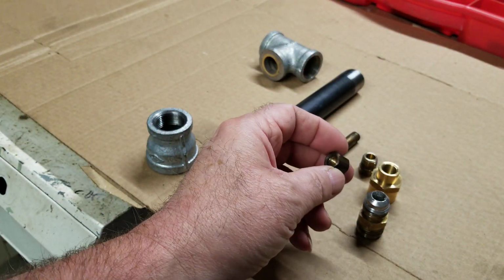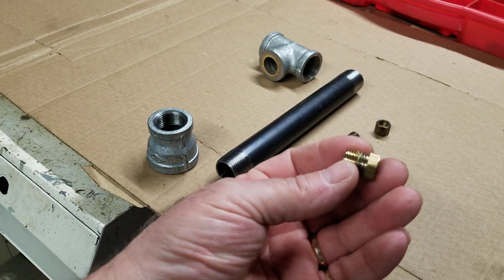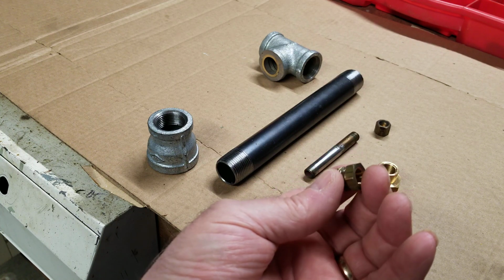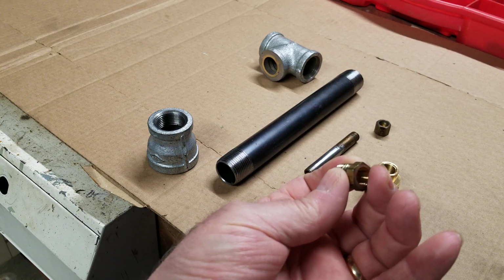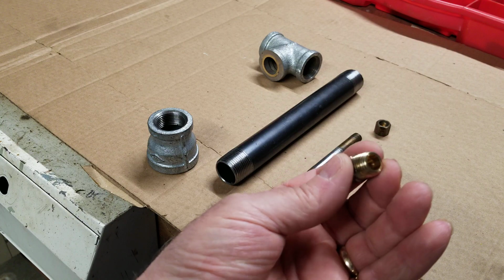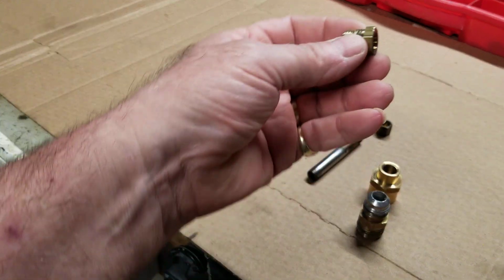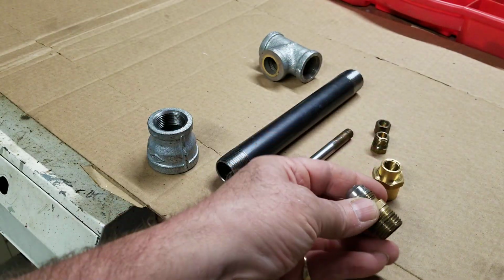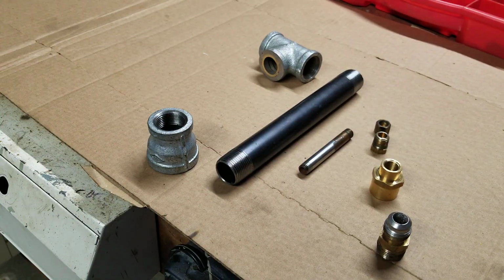A cap, just a simple brass cap. This one's a reducer, and that would be 8/27 to 1/4 MIP, male iron pipe, whatever you call it, and then up a little further, and then up onto the gas fitting. It's just my take on it. There's lots of different ways of doing it.